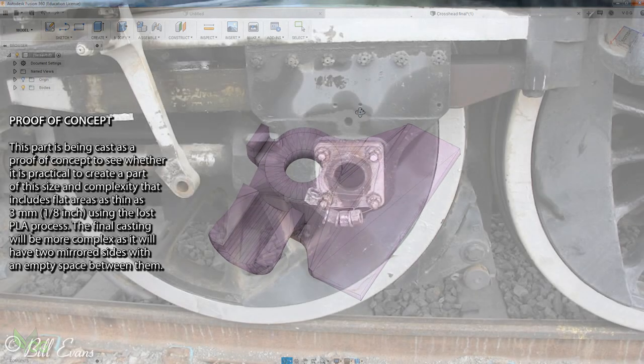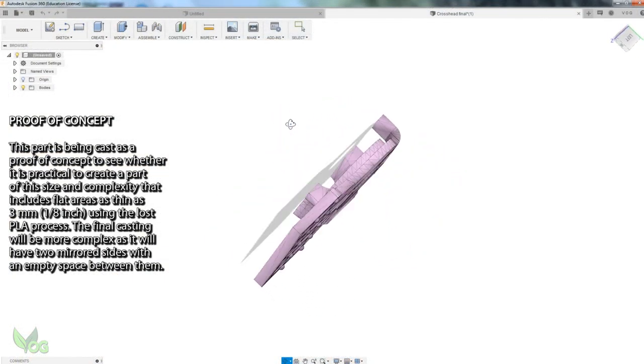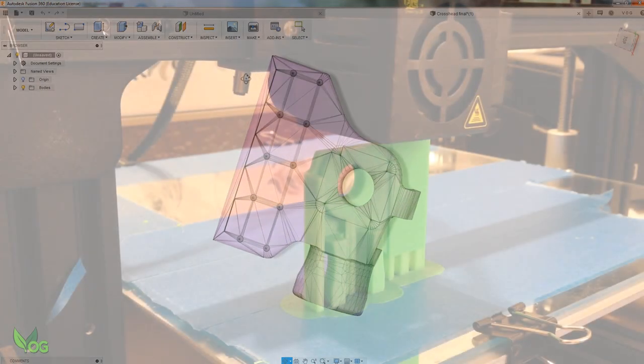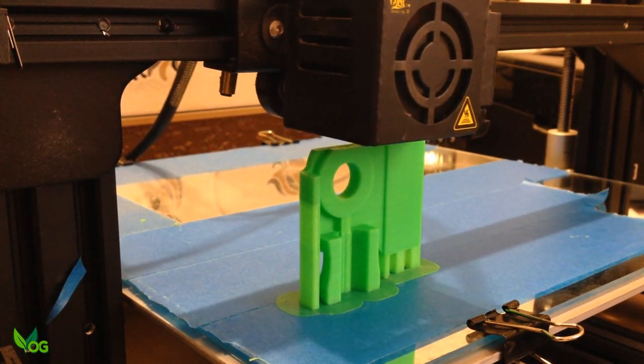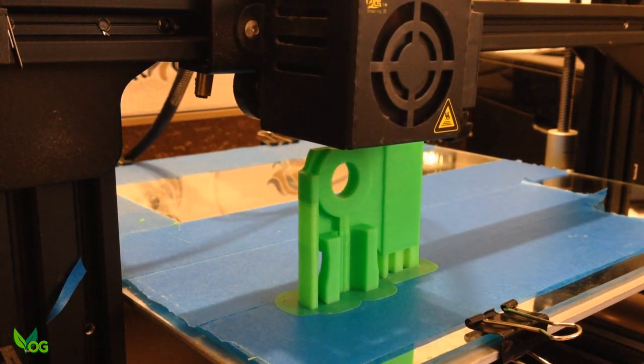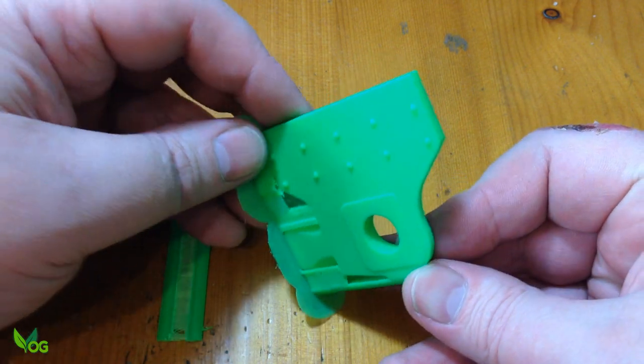It's a crosshead, which I understand is a mechanism to guide a piston rod. I just had to have a go at casting it. Unfortunately, the size is right on the limit of what I can cast at the moment, as I'll explain more later. Printing vertically did a beautiful job.